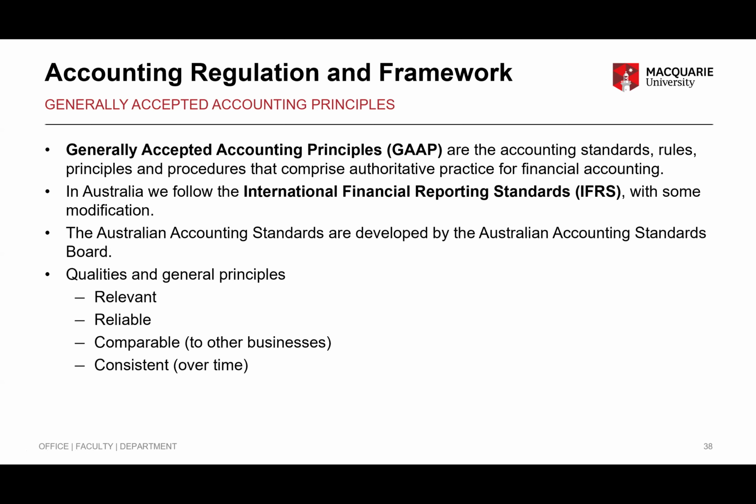So, for example, we have a principle of conservatism in accounting, which means that we don't want to overstate assets and we don't want to understate liabilities. We don't want to overstate revenue. We don't want to understate expenses. So that is our principle of conservatism, and that will underlie a lot of the more specific rules that we find in our standards. So that's just one example of a generally accepted accounting principle. That's a very broad term there.